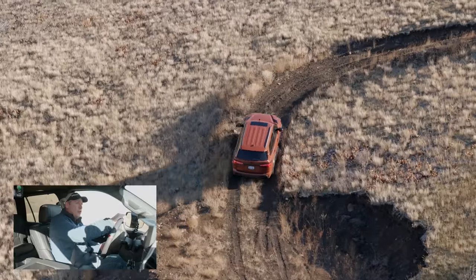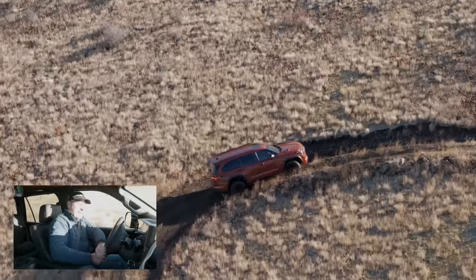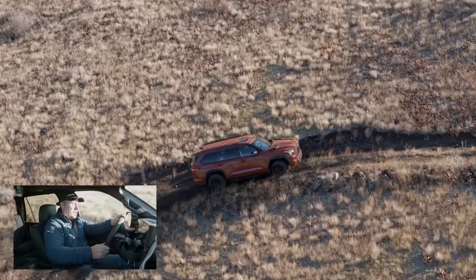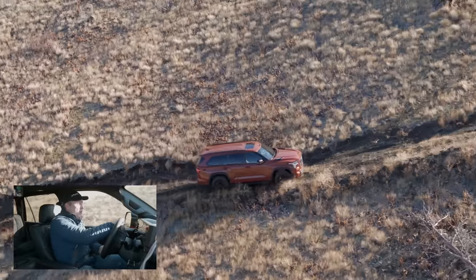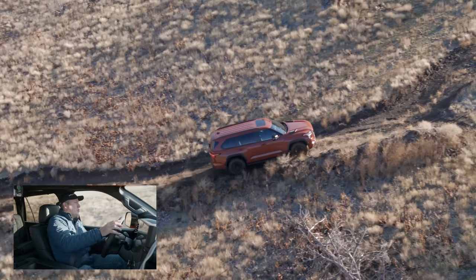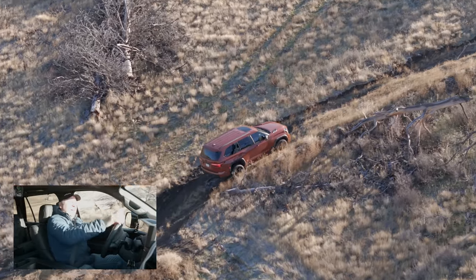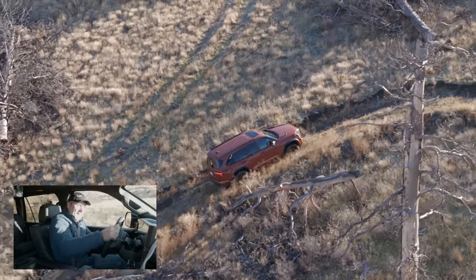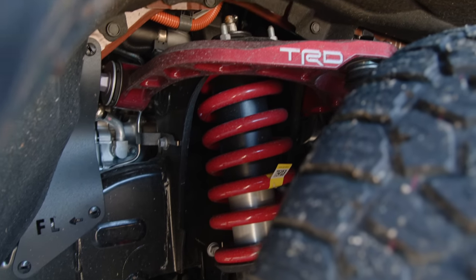Ooh, oh, slippery. Oh my gosh, that is slippery. I can feel it. Come on, let's go. Let's keep that momentum. I'm just keeping the throttle in, trying to keep an easy throttle, and I'm lifting when I start to shunt off the side of the road. Oh, and the sun's in my eyes. Oh, it's a big boy. These Fox shocks, though, are actually doing a really good job.